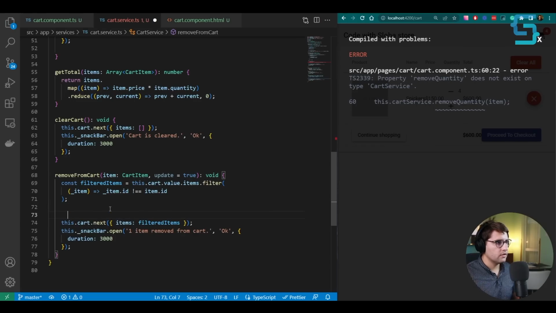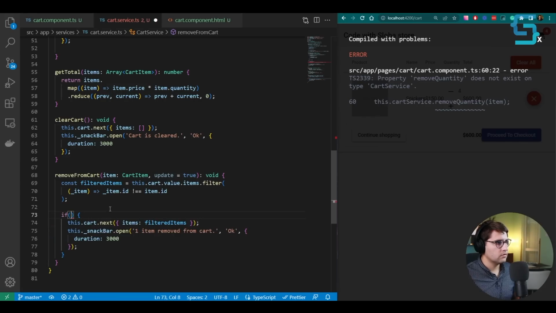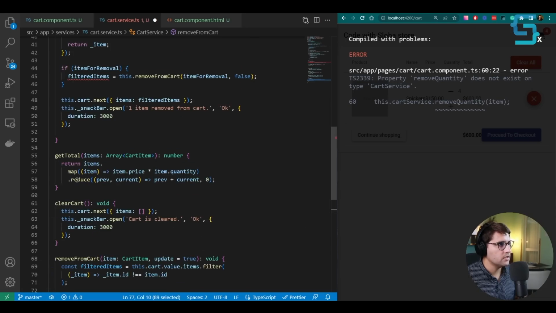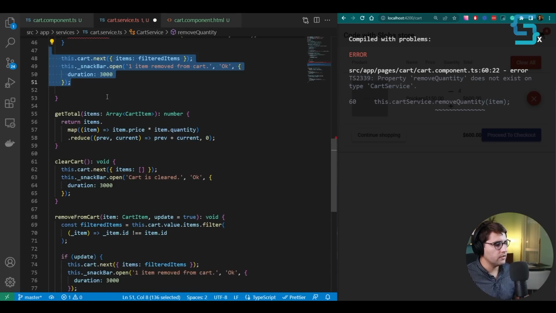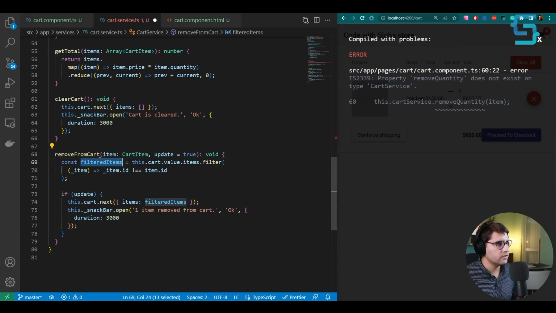And here we can check if we want to update, then update the cart and send the notification. Otherwise, you will get two notifications. And we also need to return something so that we actually get this value, right? So we just need to return from removeFromCart these filteredItems.